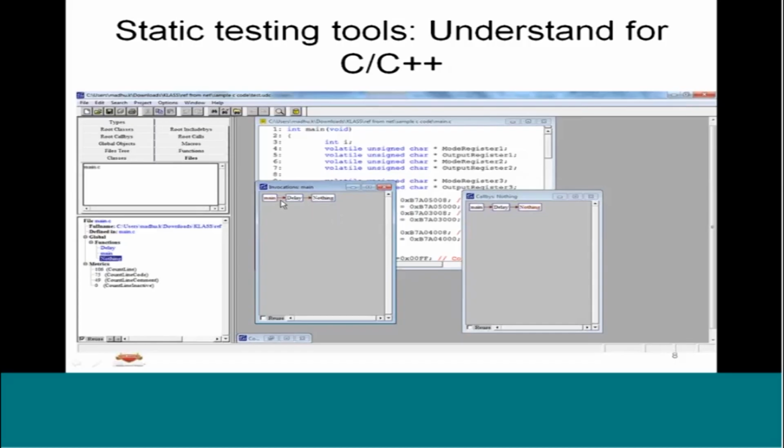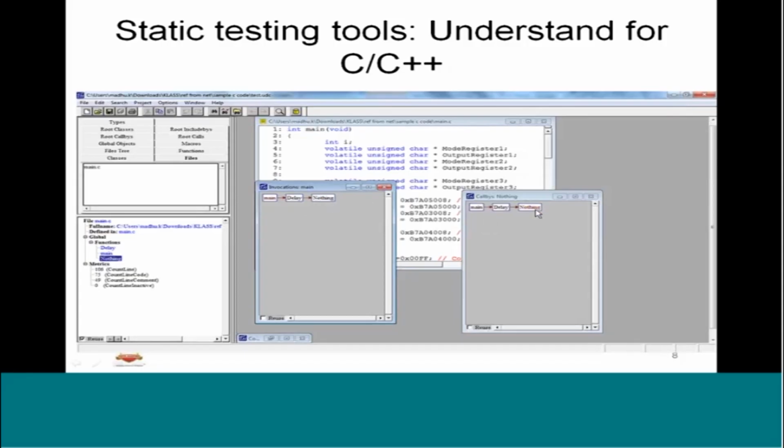There is a main, there is a delay which is called by main, and delay is calling another function called nothing. So this is a call tree. Similarly, we can have a complexity view in terms of the call tree. Maybe I will show you one more slide on how deep a level we can use the Understand for C++ tool.